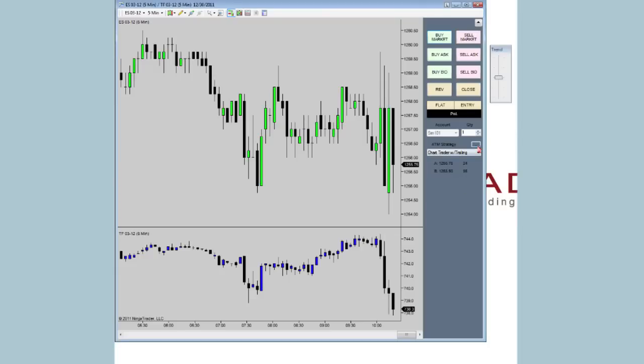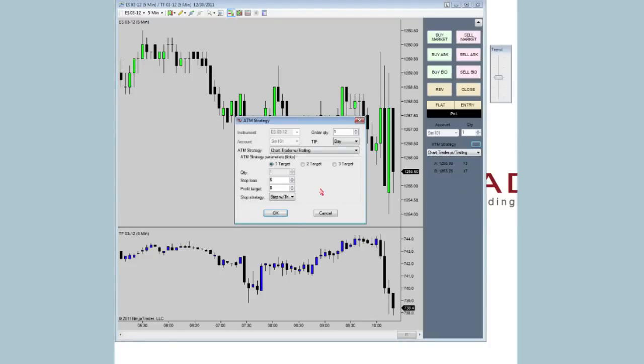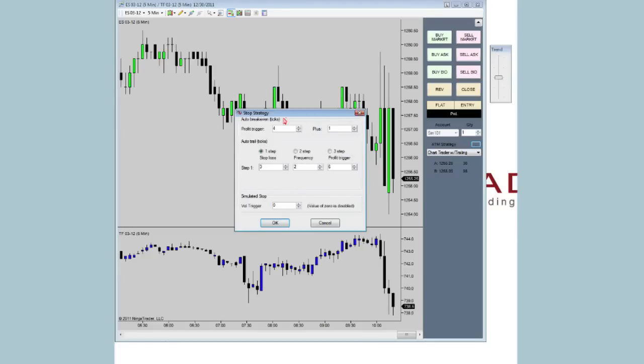All right, so let's come back in here again. And now with the stop strategy that we created earlier, I want to go ahead and add a few steps to this. As you notice, we have a 2-step and a 3-step auto trail available. As you notice here, we have the additional lines, so we can set up separate parameters for each of these. So we can say now for step 2, after 8 ticks in profit, I want to begin trailing by 2, and I want this to adjust for every additional 1.